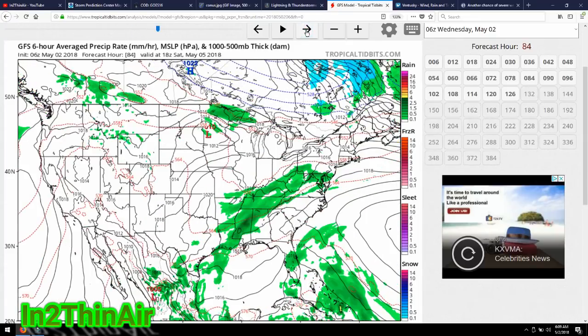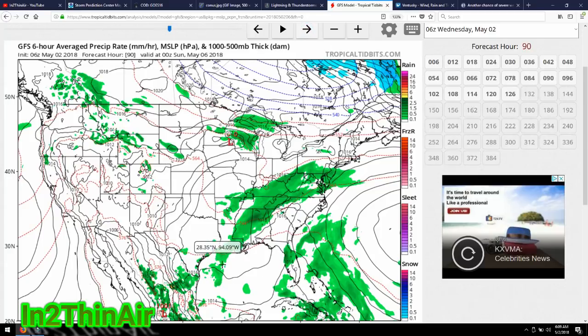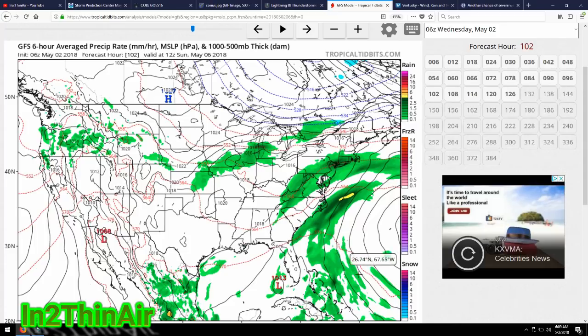And then as we take a look into the future, we got some moisture pulling up from the Gulf into the northeast. Doesn't look like anything severe. We're actually seeing two modes of moisture. This is that low pressure tropical wave we've been looking at. This is actually the second one, believe it or not. According to the GFS, this one makes it through into the Gulf now.